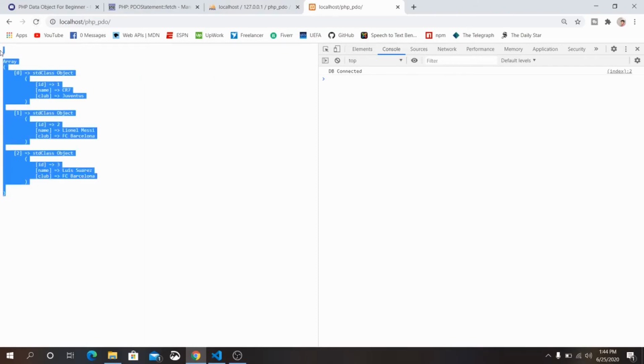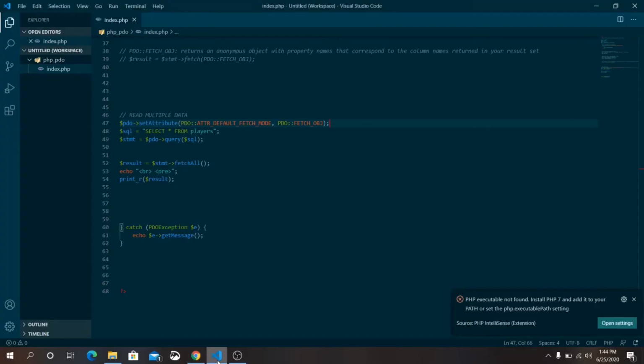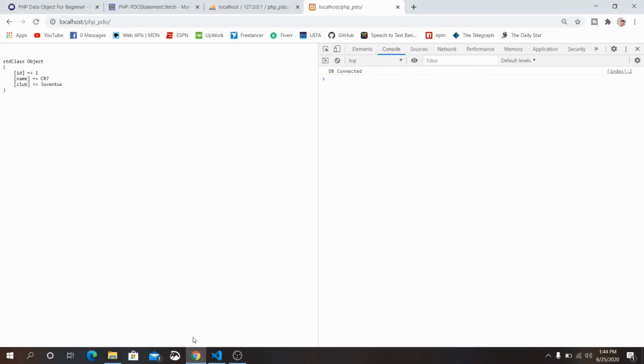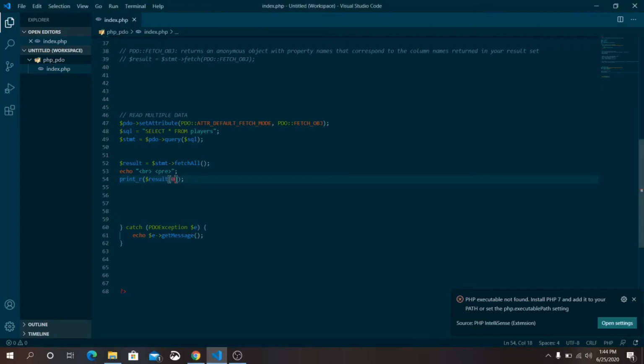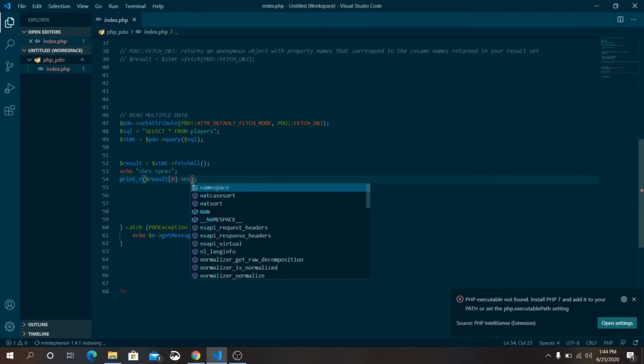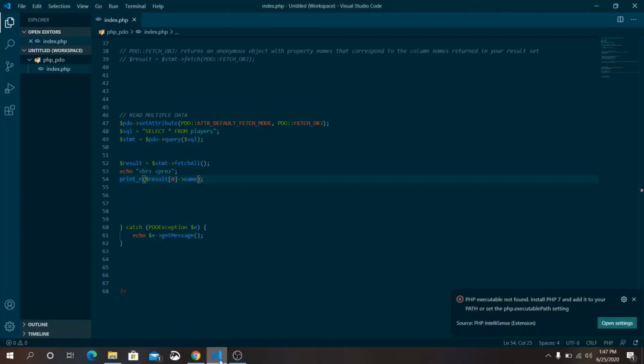It's showing the same thing but as an array. Okay, so we can print it as an array. Just keep the array index of 0 and here is the object. We can print only name here, name, save it. Once again reload the page. You see it's showing only name. Okay, this is the unsecure way. Now we are going to use the secure way to interact with our database. Let me comment out all of them.